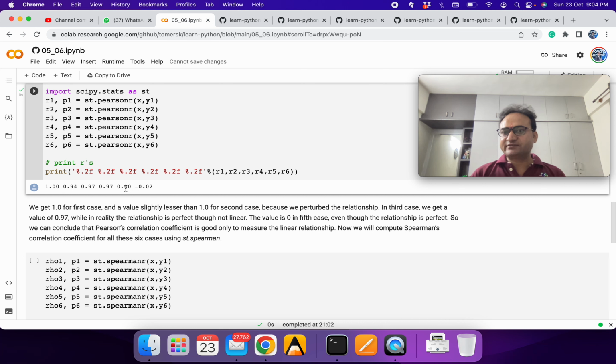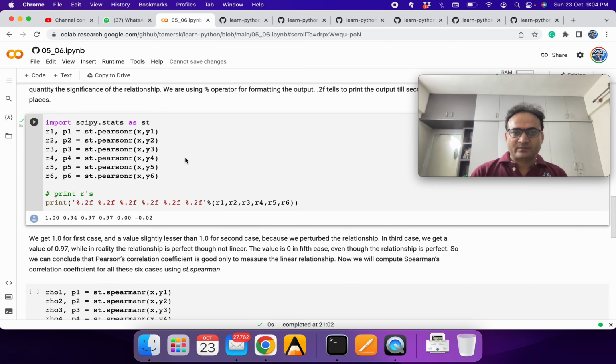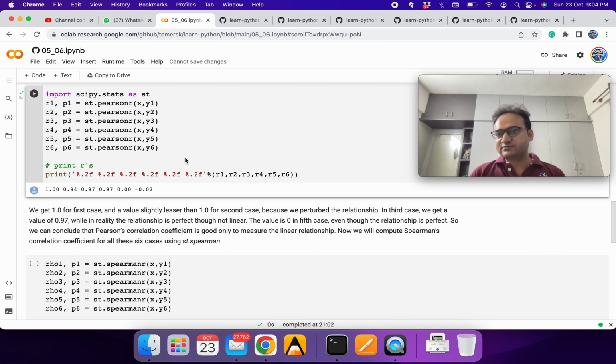But it's a linear relationship we are talking about. It's doing a reasonable job when it's not linear but close to linear. You look at the strength, it's not very far; for a reasonable part of this a line can be fitted. But as you move away from linear and it's not monotonic, it's doing a very, very poor job. So with some simple experiments we are able to understand the strength and weakness of the Pearson.